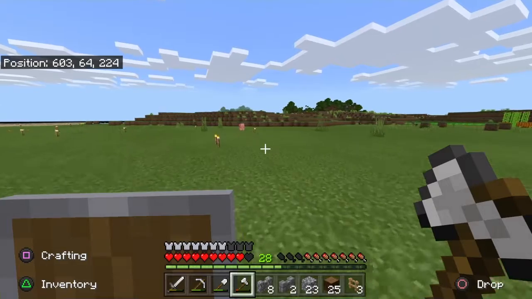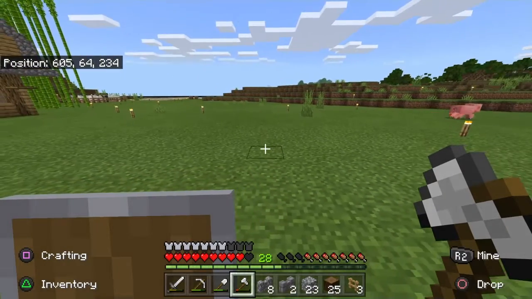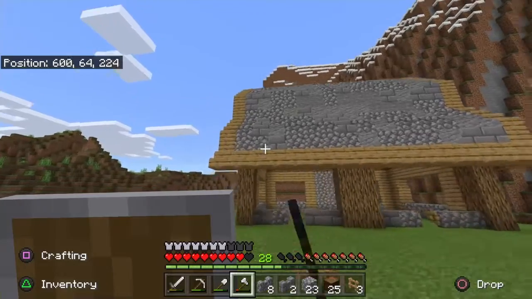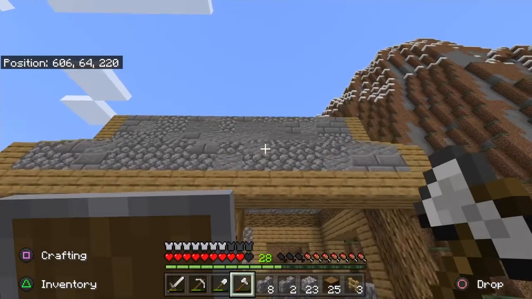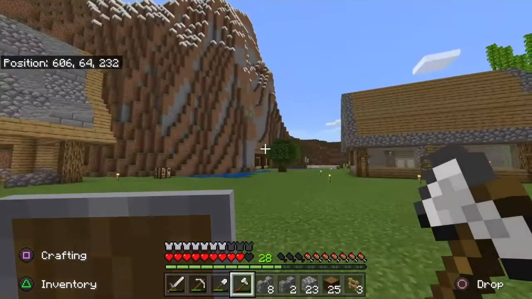Right, so I hope you guys are ready. I'm going to turn around. I'm going to show you the idea I ended up going for. Boom. I love the way it looks. I've done the roof with cobblestone, stone bricks, andesite, and normal stone. And I think it looks really good.